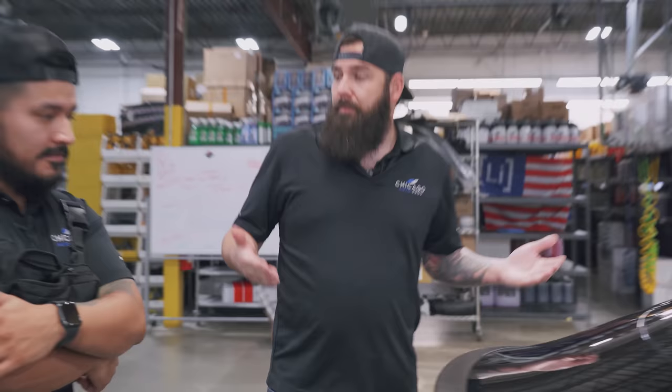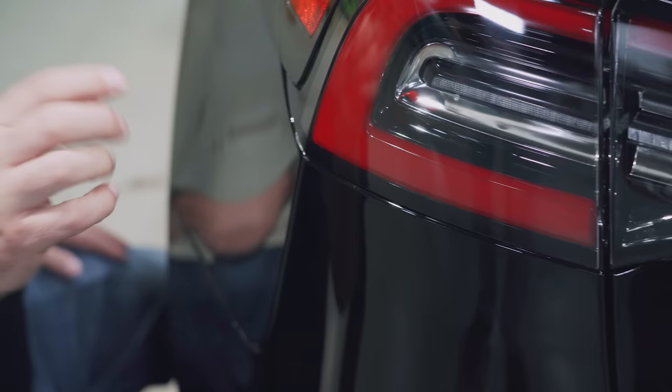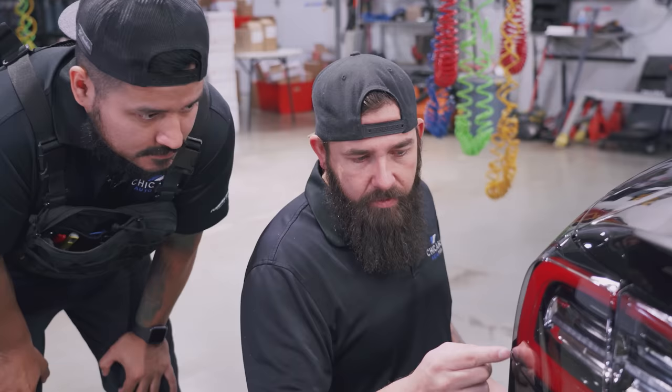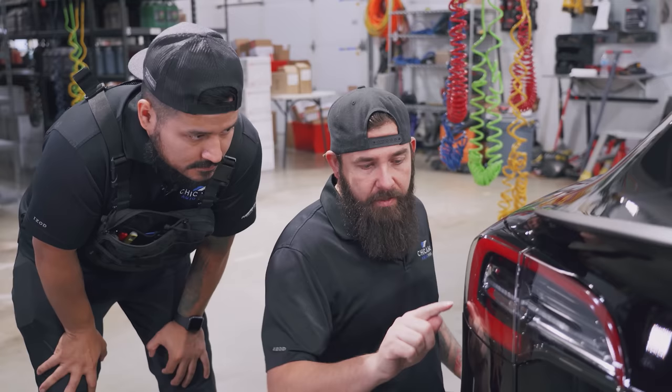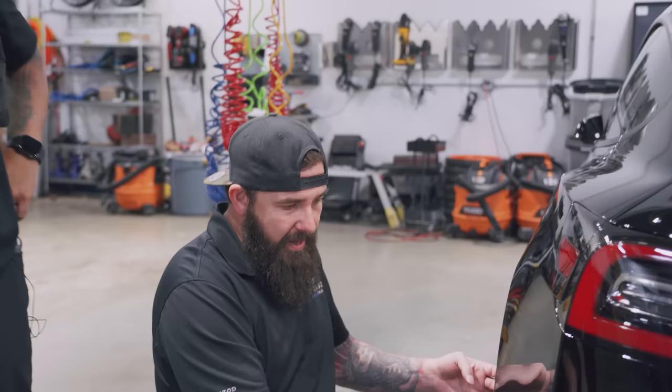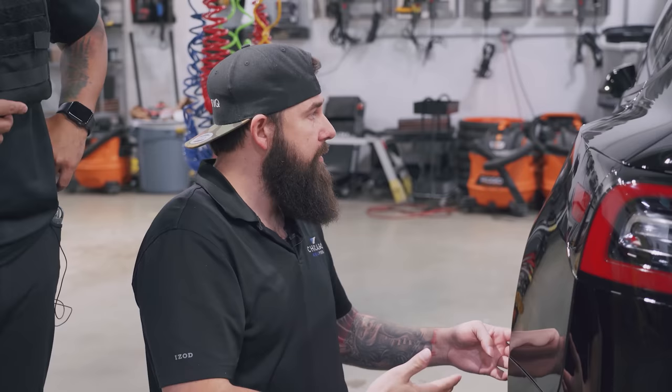It's not paint perfection film — it's meant to protect the paint underneath, it's a sacrificial layer, and it's done a very good job. Going over the edges and lines: we took these lights out and wrapped behind them. You can see how tight this light is to the fender — there's a little bit of a bubble there. We can trim that back, and you'll see a slight line, but it's so tight you can't get film in there. The car moves and expands while driving — that's what pushed it out. If you have exposed edges, most of the time they can just be trimmed, but if trimmed too much you'd have to replace it, which should be under warranty.